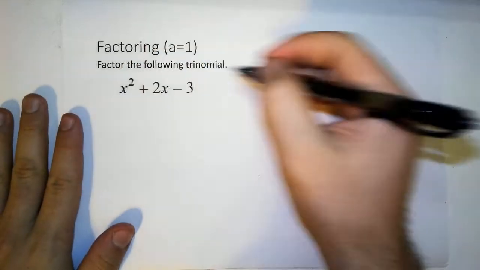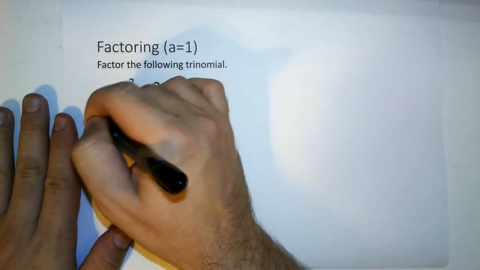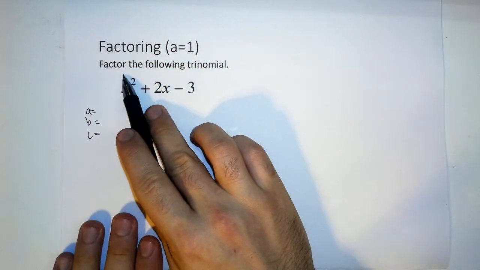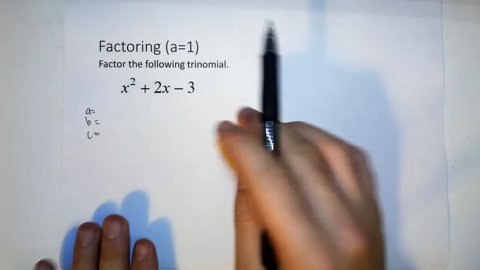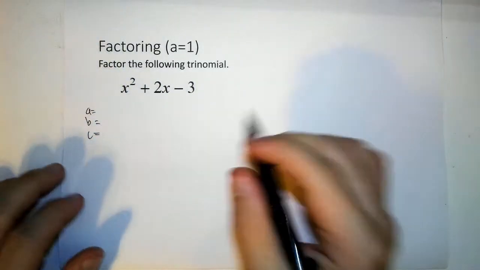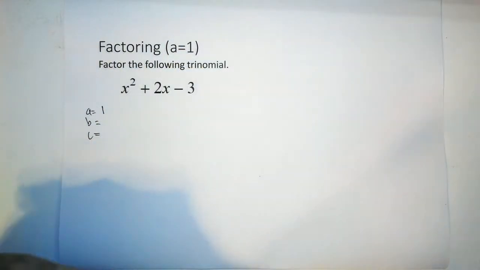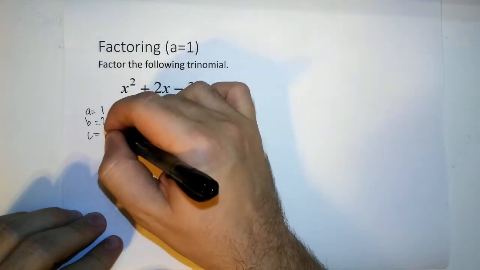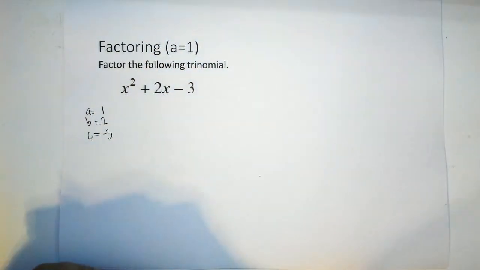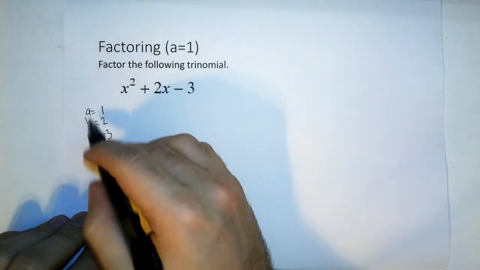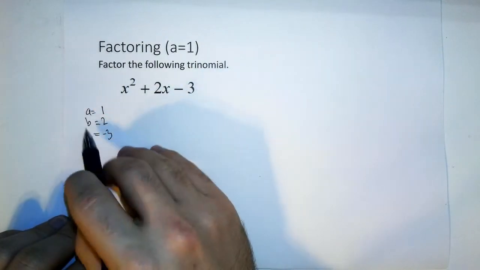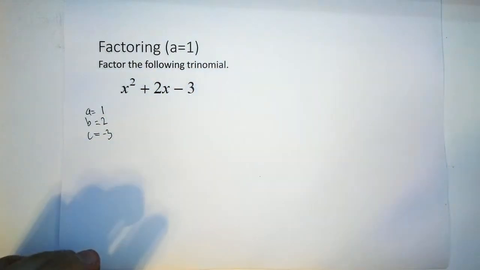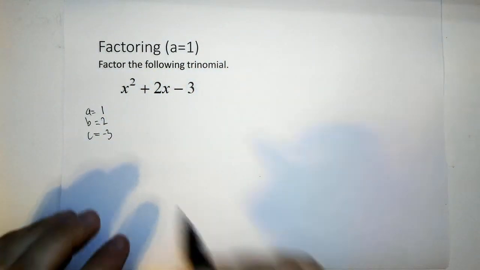So, let's go ahead. I'm going to list a, b, and c on the side. If you need to write ax squared plus bx plus c up top to help you out with that, go ahead and do so. But a is going to be equal to 1, b is going to be equal to 2, and c is going to be equal to negative 3. Note, this is what fluency would look like. When you're doing this fluently, you can just list them out without having your format up there. Alright, so we have a, b, and c.